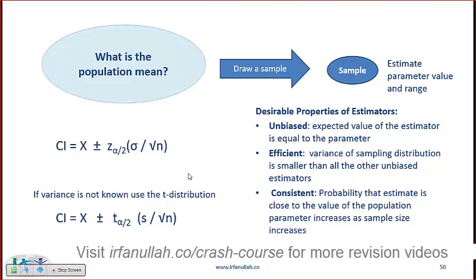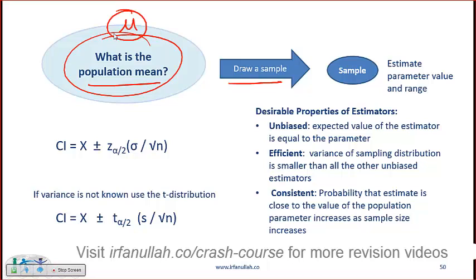This segment deals with estimating the population mean with some degree of confidence. So let's say you have a population and you want to estimate the mean. So you draw a sample. What is your point estimate of the population mean? Your point estimate will be x bar, where you pull a sample and find the mean of the sample and say this is my best estimate of mu. But are you 100% sure that x bar is equal to mu? Obviously not. Your estimate then actually needs to be x bar plus or minus something.